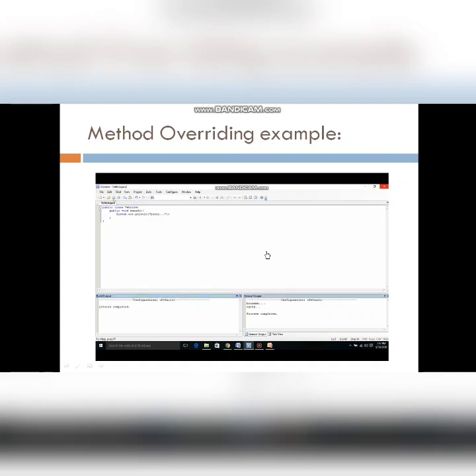There you go. Now let's create another class, which is a motorcycle. Public class Motorcycle.